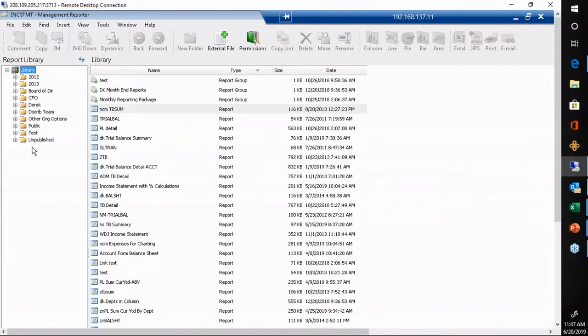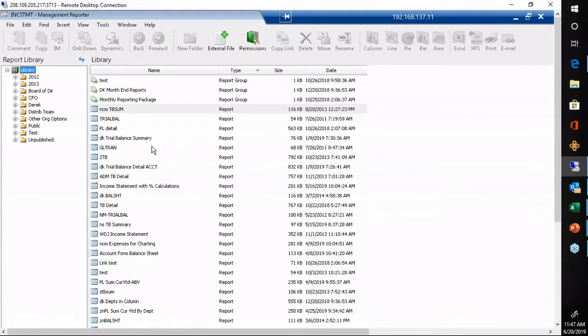If you are going to be somebody who archives your reports here, typically what I would do is generate your report, like your income statement, and have it go out to the top library level folder. That way you can run it, proof the numbers, make sure everything's correct, and when you're finished with the income statement for the month and you're ready to hand it out to people, you know that that last copy is the one that you want to archive.